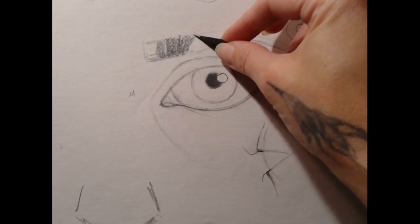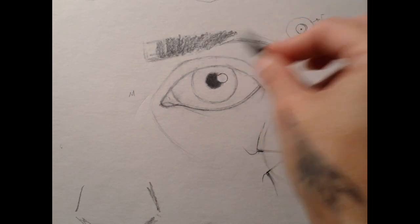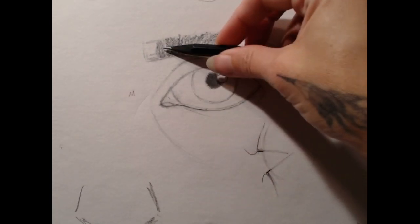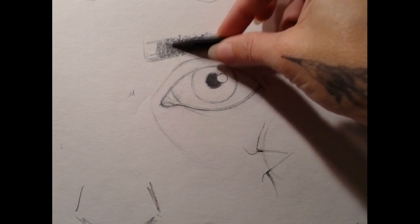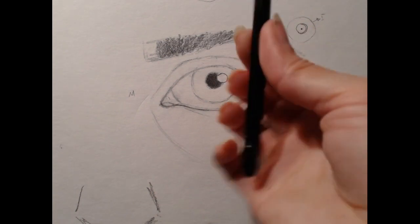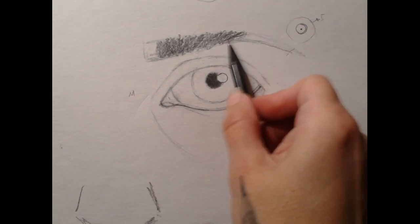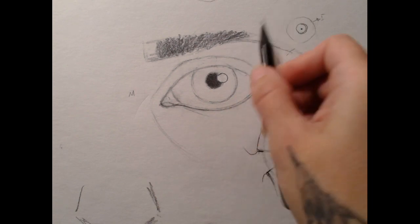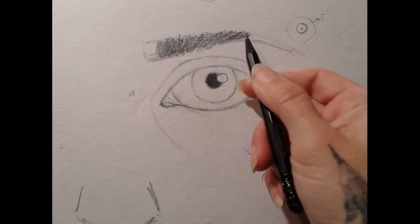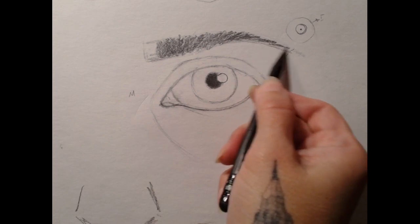It's just like, well, not just like, but similar to the hair on your head that, you know, it kind of transitions into. And for this, I'm just using my pencil on its side and kind of going straight up and down here, and then kind of slanting the pencil itself sideways a little bit, and it seems to be imitating the generalized direction of brow hair pretty well. But here on the back, I lifted the pencil and I'm just using the tip now, and I'm slanting it like that. Okay.